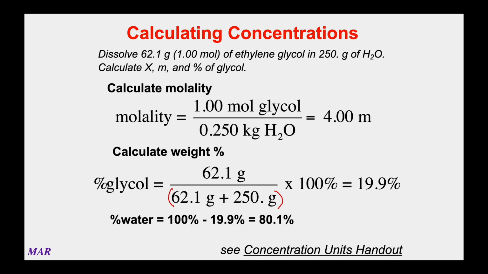And you probably imagined percent water would be 100% minus the ethylene glycol because there's only 2 pieces to it. Percent water, 80.1%. The concentration units handout will have more information on this, and I do encourage you to check it out. There's also some useful guides to help you with these kind of problems in the companion.